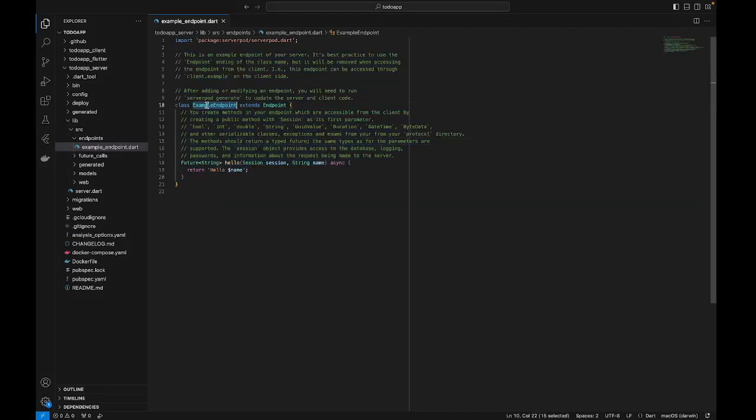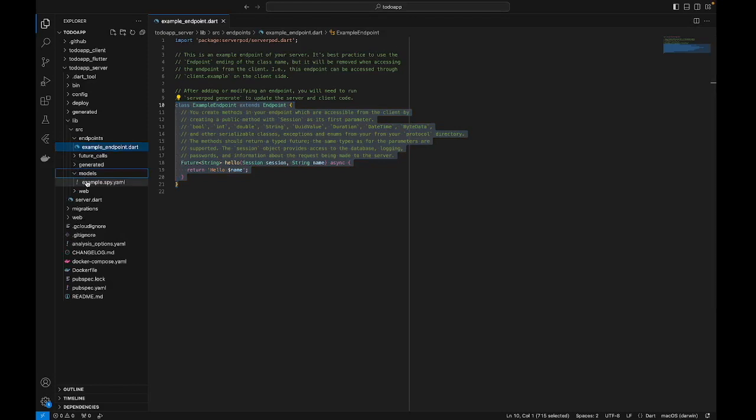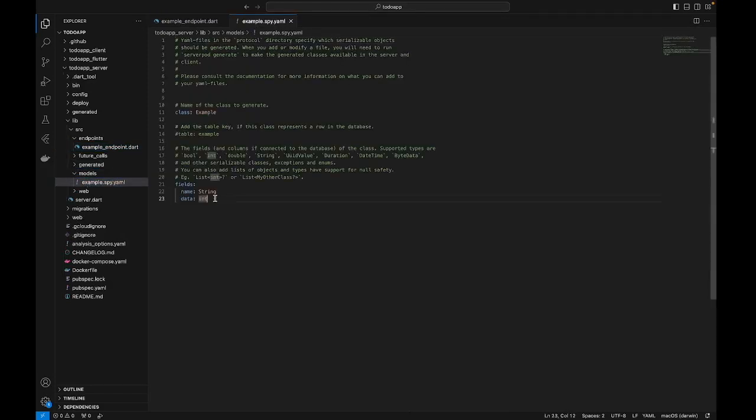As you can see, there is an example endpoint and a hello method. We will look into what these are. The other folder is called models. This is where we define our database schemas and our class schemas. We will look into this as well soon.